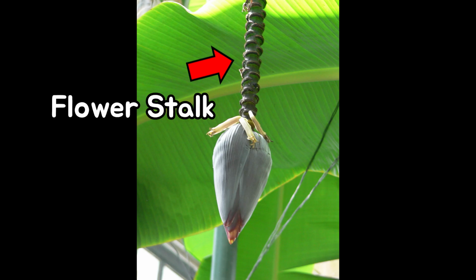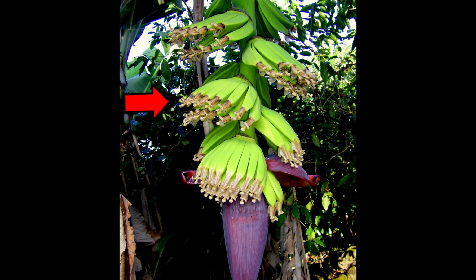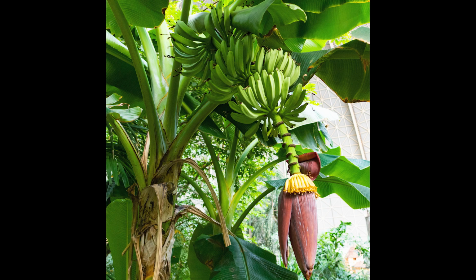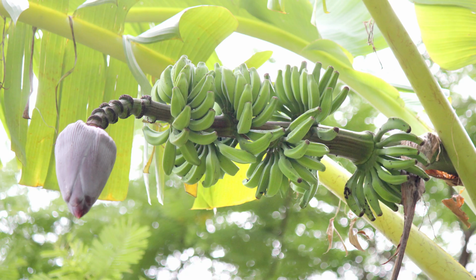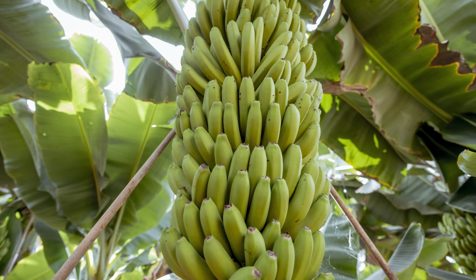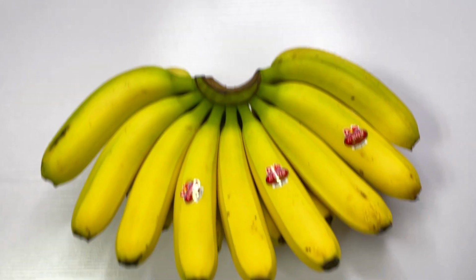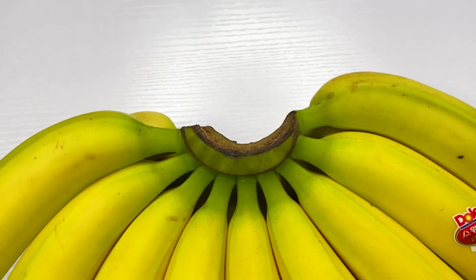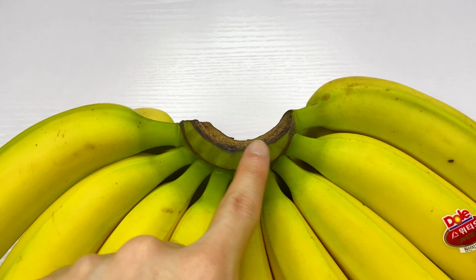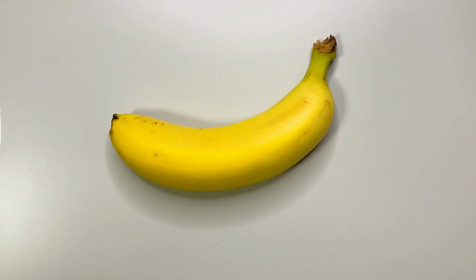Female flowers cluster densely around a long flower stalk, forming a tight arrangement. Since these flowers ultimately transform into bananas, the bananas also hang in bunches from the flower stalk. So, when we look at the upper part of the bananas, you can see traces of the attachment to the flower stalk. Not only that, but the evidence of the transformation from flower to fruit also remains inside the banana.